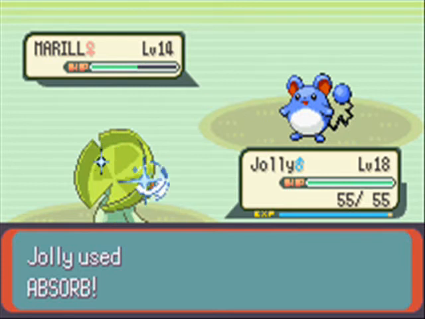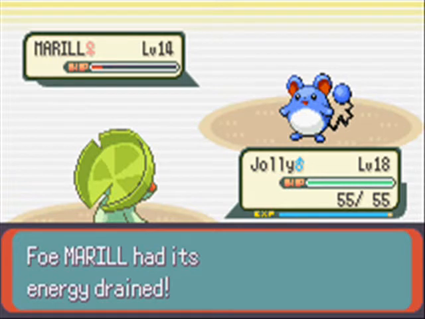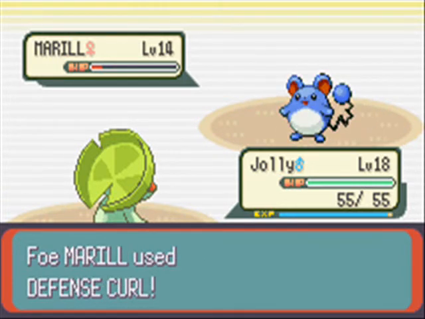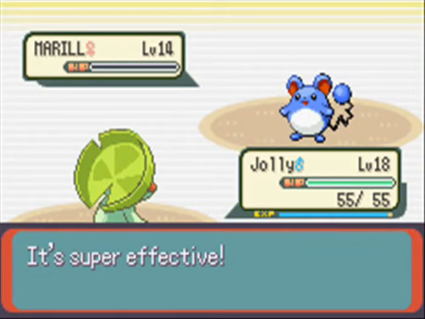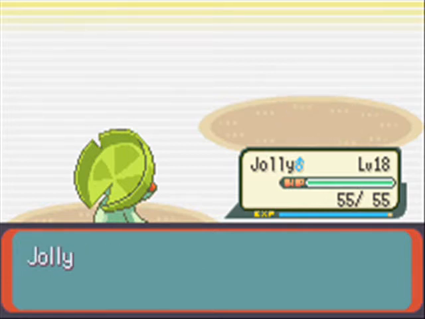And it only used Tail Whip, so it only lowered my defense, and it didn't go for attack, not yet anyway. And now it is going to use Defense Curl to raise its defense, but it doesn't matter because I think Absorb is a special attack, so you need high special defense rather than high defense. And the Marrow fainted, and Jolly grew to level 19.